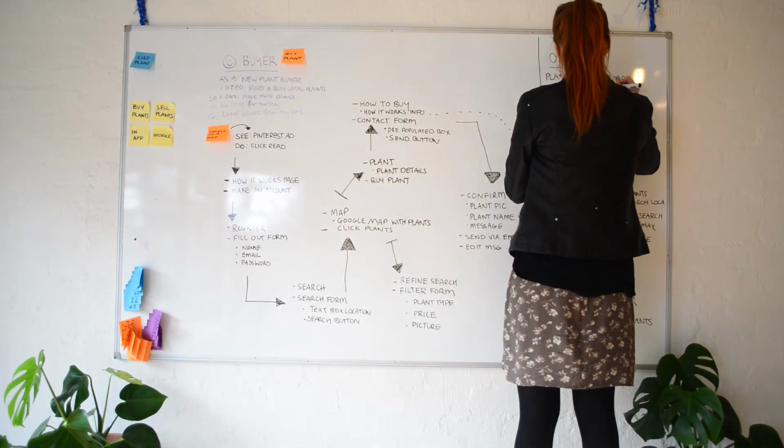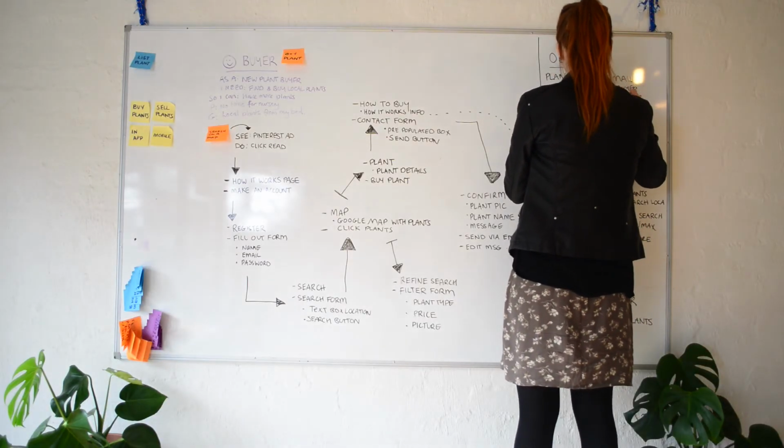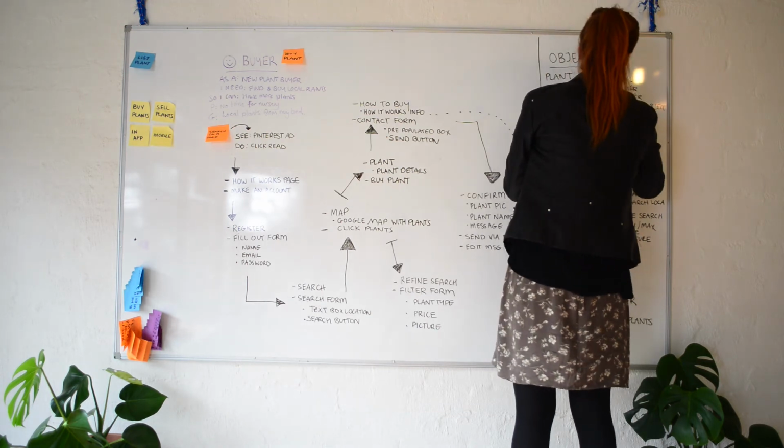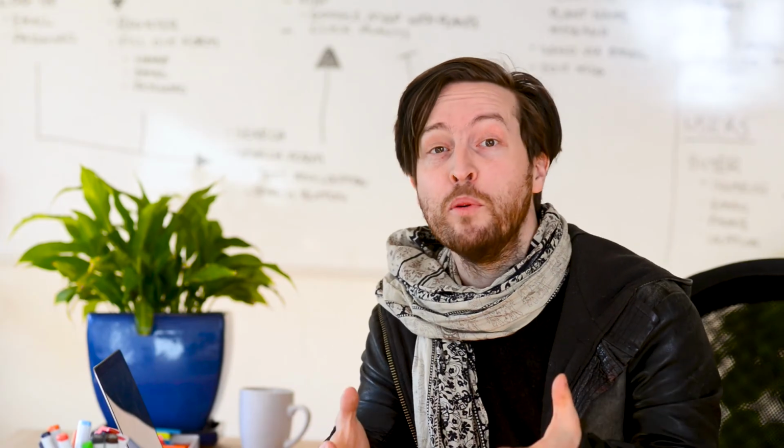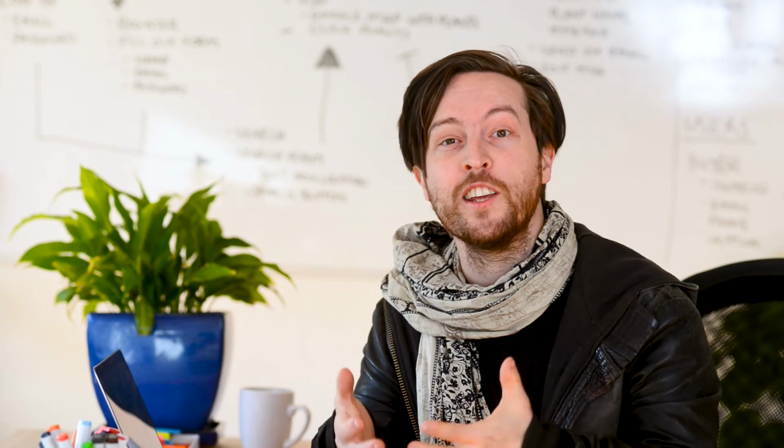And finally, we are done. The buyer has their plant, the seller has successfully sold a plant, and hopefully everyone's happy. Remember, the whole point of this is to solve a user's pain. So your journey map is done once you've finally gotten to the point of finishing the user's goal. Seeing it on a whiteboard, seeing what the user goes through, means that we've checked all of the gaps in our understanding. So we've gone from, I have a magical idea for an app and it just works, to here are the steps that make it work.